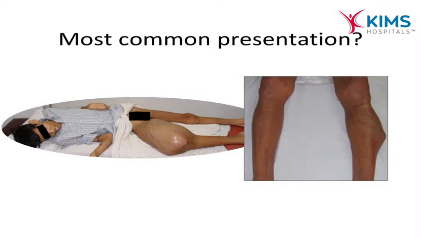The major symptoms of bone cancer are pain and swelling, gradually increasing, and then there are massive swellings. If you can go back to the first slide, there's massive swelling. You can see it on the screen. That is how the swelling can increase. You can see how poorly nourished the boy is, but the limb is massive, huge. That was neglected. When acted upon early, the limb could have been saved. Now because it is neglected, it is very unlikely that the limb will be saved. If treated early and operated early, 90% of the time the limb can be saved and the patient can walk with his own limb.